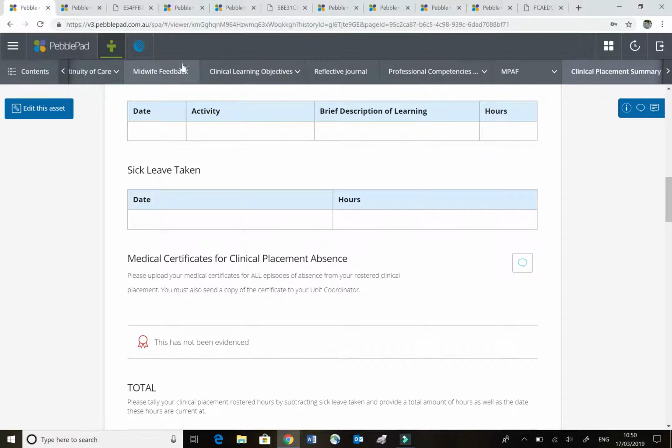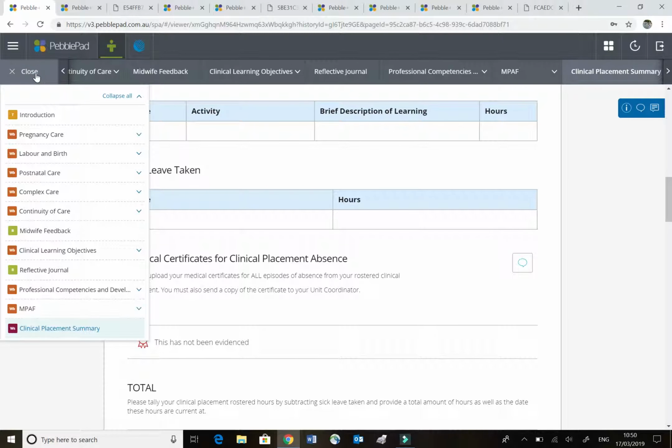As well as tabbing across the top to see the contents, we can also click here, and that gives us an overview of all of these tabs in a more visual way if the student doesn't want to keep scrolling across. And so we're also able with these set of tabs to see what type of situation it is. Is it a workbook, or is it a blog, or is it a collection? So it just helps with that as well.